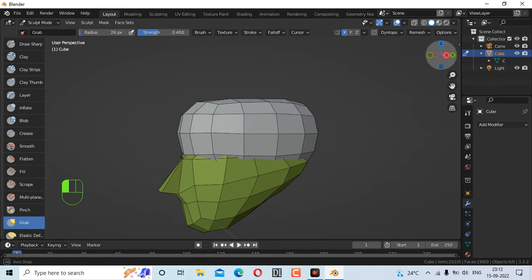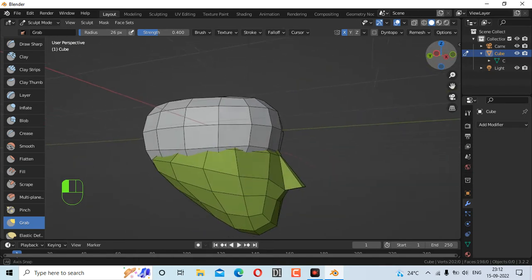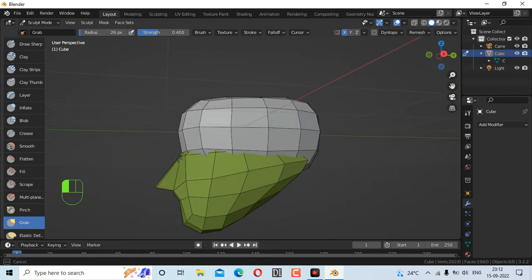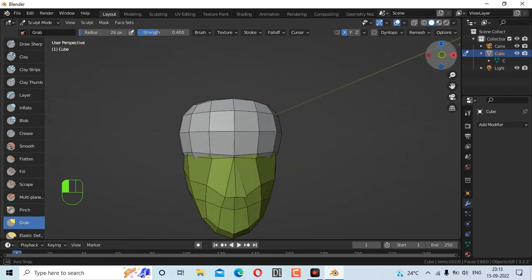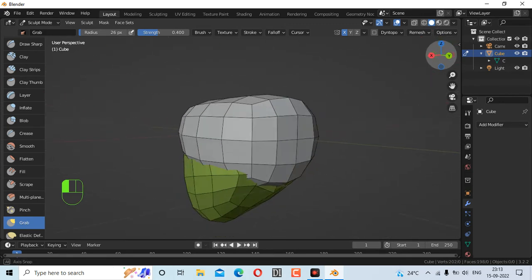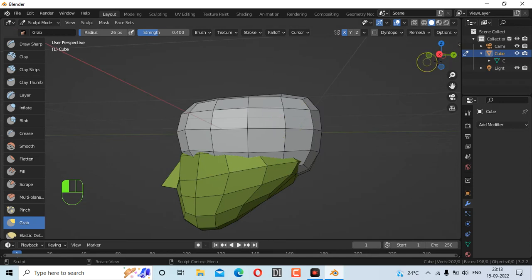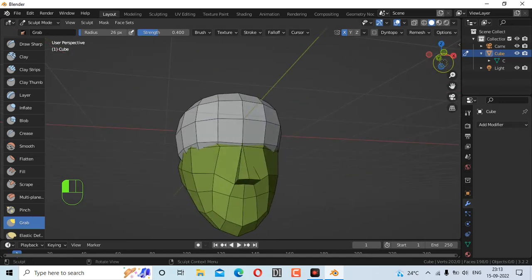Now this is fine. Now guys, we are done with the nose, and now we are going to sculpt it in more detail.